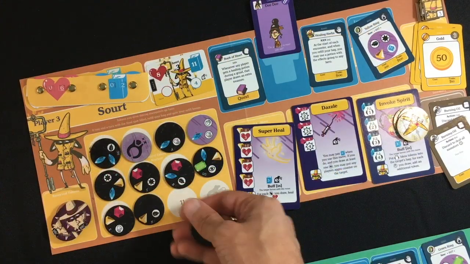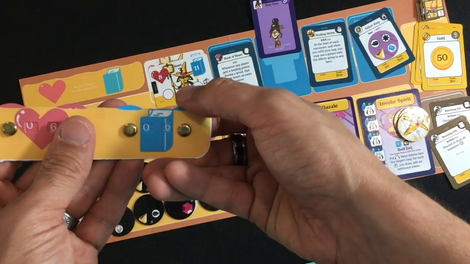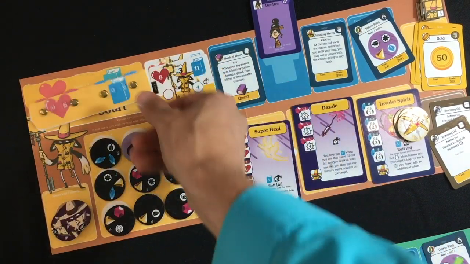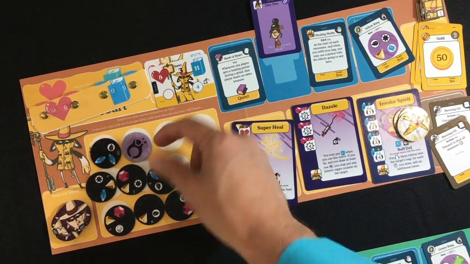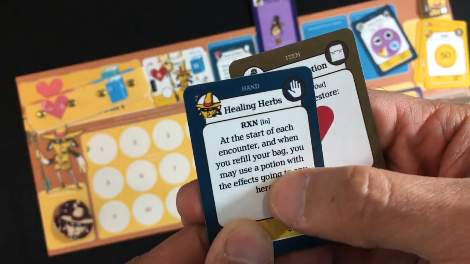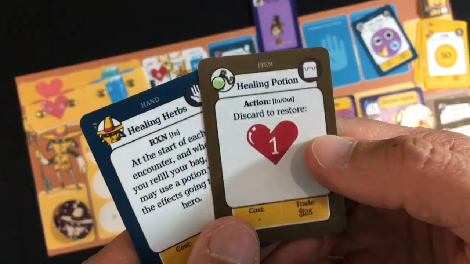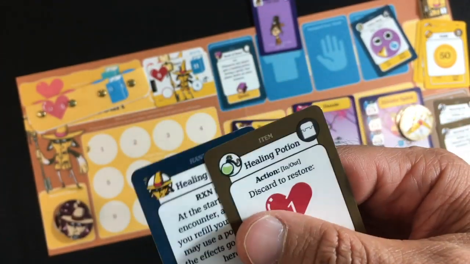Just a quick note that Sourt has reached his 12 or more tokens. So he's going to recover 4 mana, bringing him back to 6. And everything's going to get shuffled back in, giving him new odds for his draws. Now, he does have an item as well, Healing Herbs. Whenever I refill my bag, I can use a potion with the effect going to any hero. So I'm going to go ahead and use a healing potion to get Gorky to 4 life instead of 3.